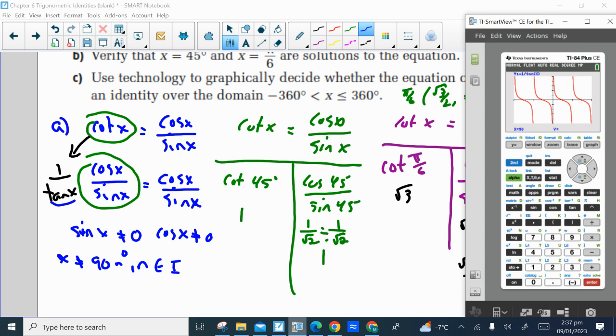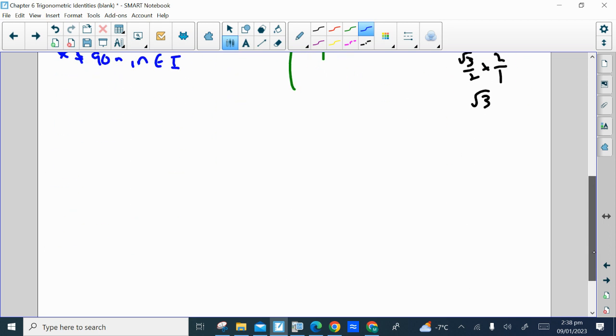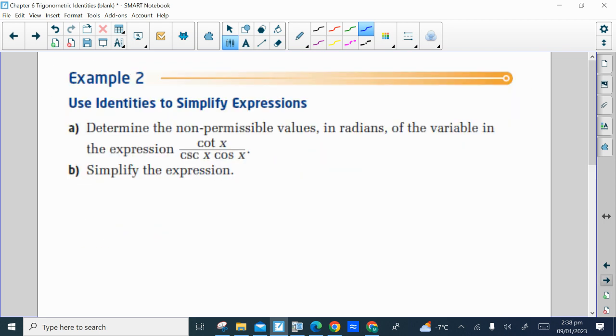Okay, but the fact that the two graphs are the same tells us that the equation is probably an identity. But once again, we've shown that it's true between negative 360 and positive 360. We can change those x min and max to whatever we want, but we do not have the ability to go from negative infinity to positive infinity. So it's possible there is a place somewhere else outside whatever domain we use to graph where the two graphs are not the same. And that's why we use this algebraic approach, and it involves simplifying expressions in many cases.